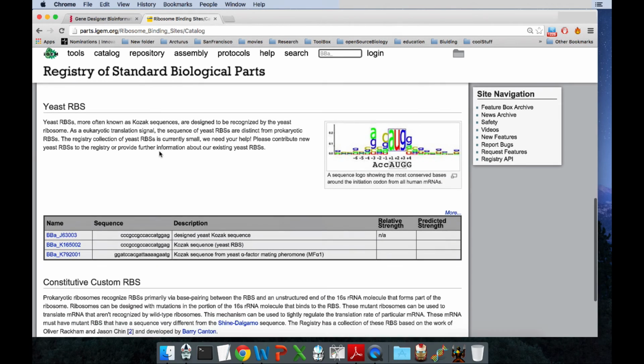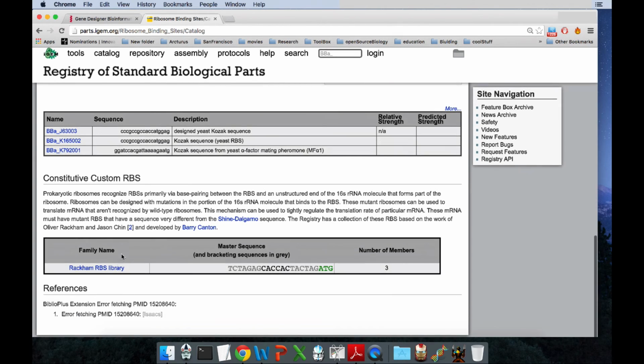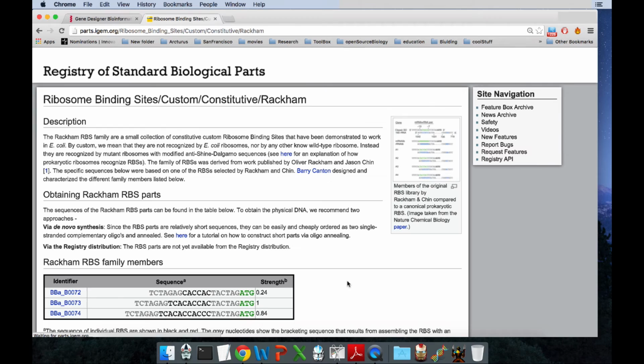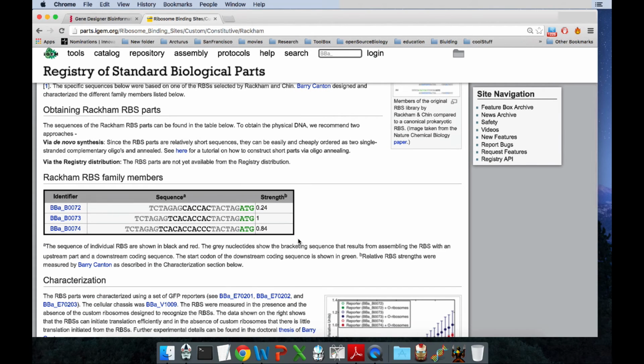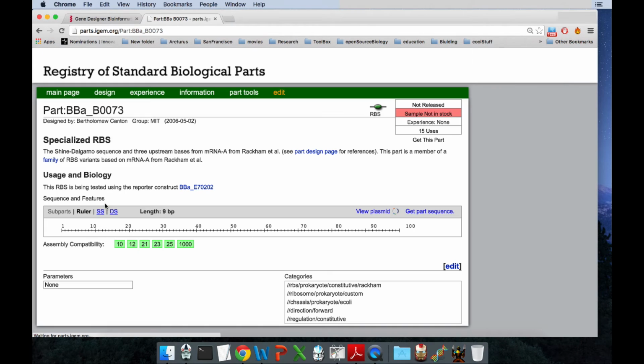You can go through different libraries. Let's choose, for example, the Rackham RBS library, which has three members. These three members have different strengths, so we can choose this one, which should be the strongest one.